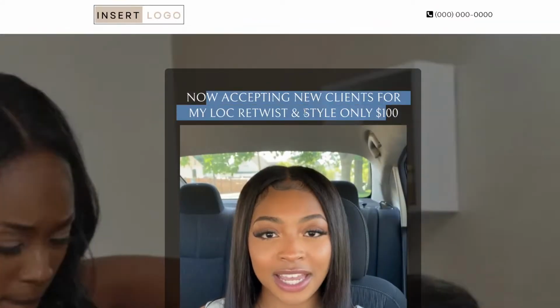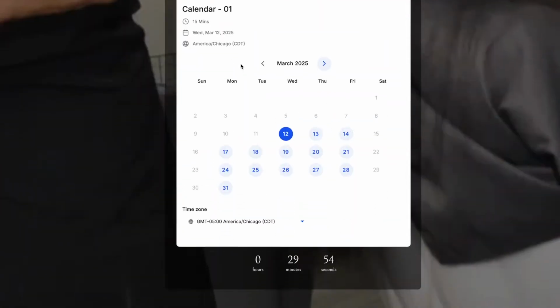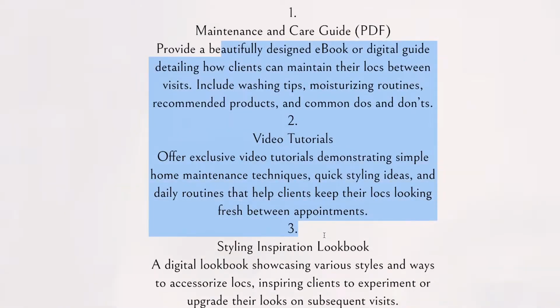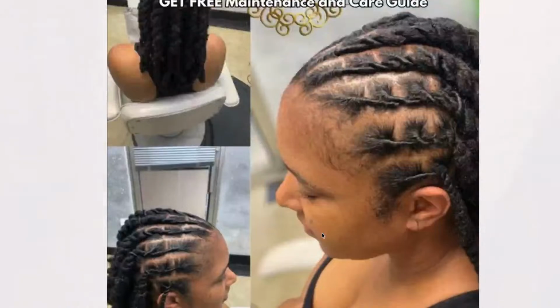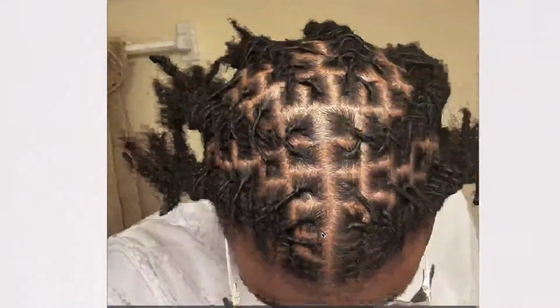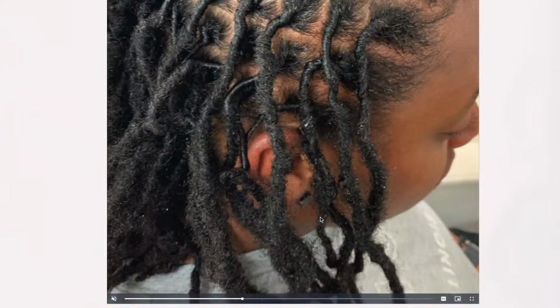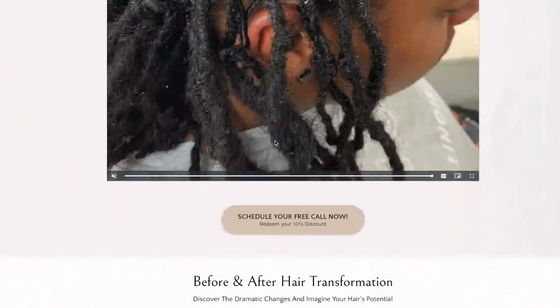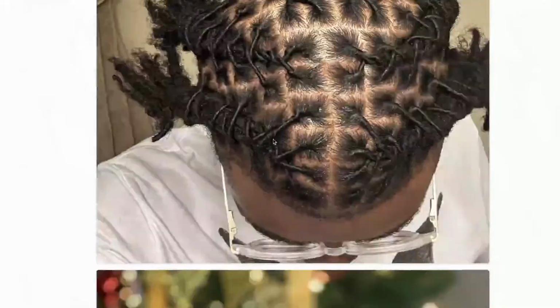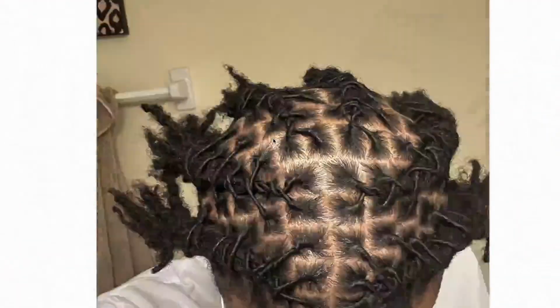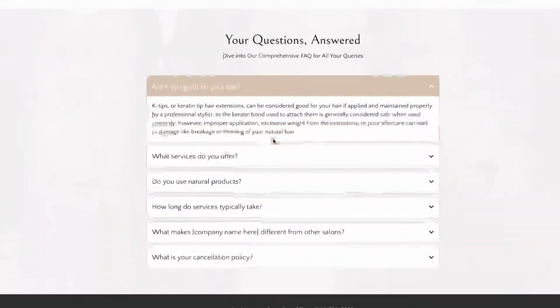Okay, so we have our headline, our calendar, essentially what's included, then our video content. Now, in your content, it will be normal videos, like not these photos. Then before, so this section could be before and after, or it could be just photos of your work.